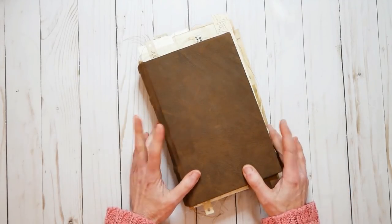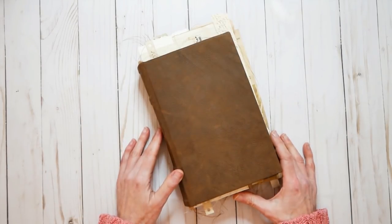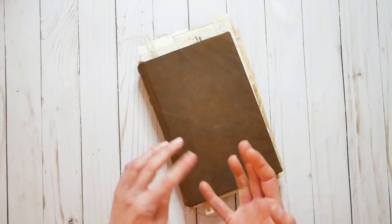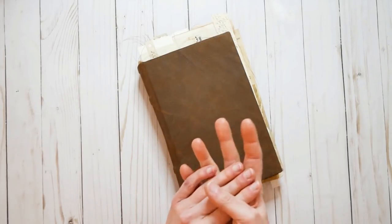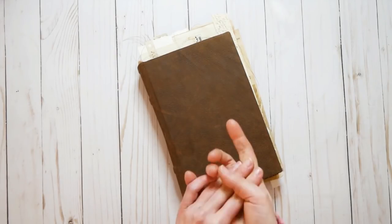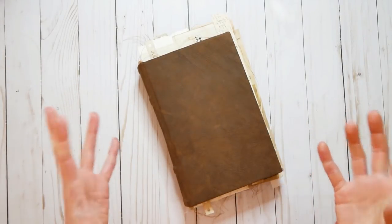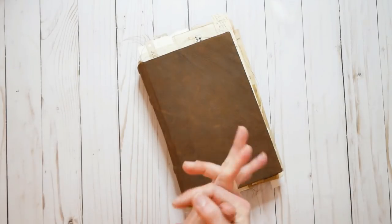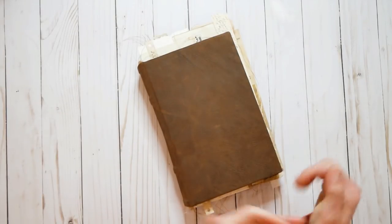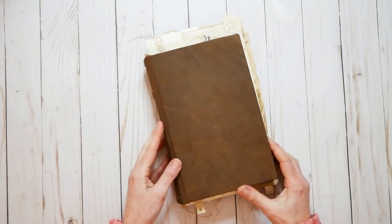I was able to get lots of stuff from the Graphics Fairy membership site. She has like 4 different French ephemera bundles that I picked and chose from. There was a European ephemera, and it's got lots of different European countries. And then there's one called Fall Colors that just came out about 6 weeks ago, I guess. And I love the colors in that, so I used a lot this time.